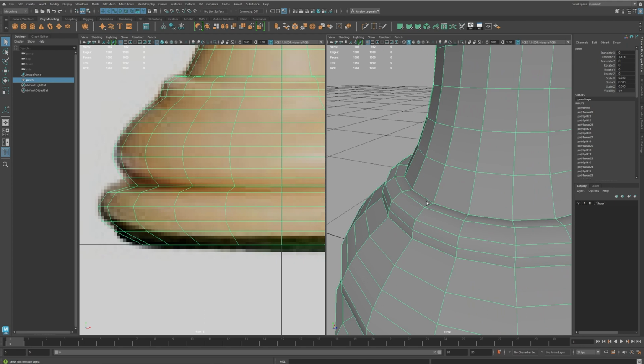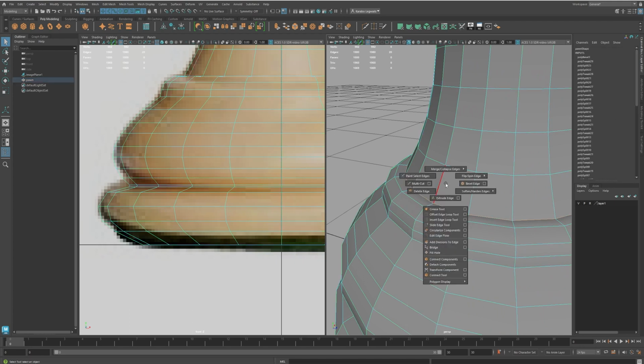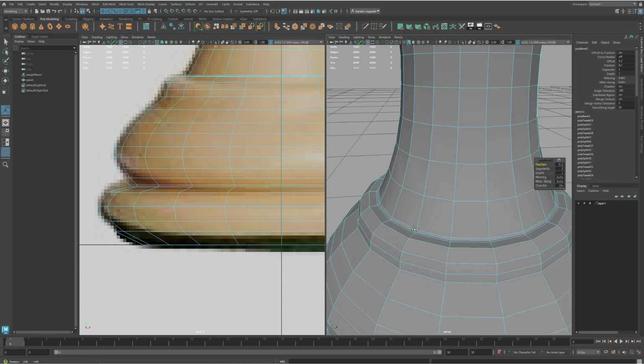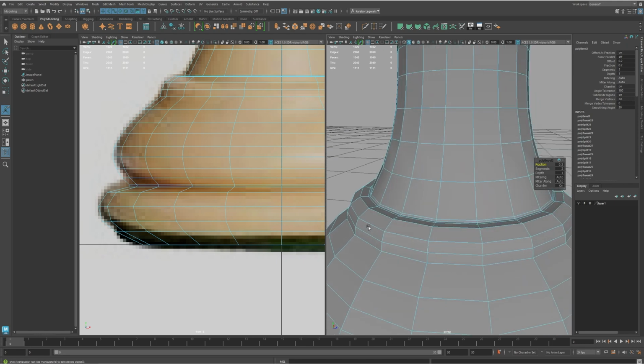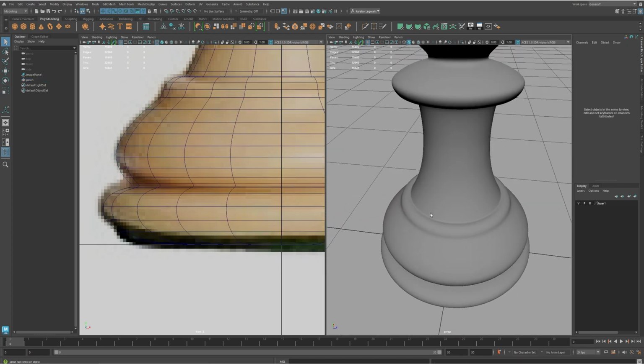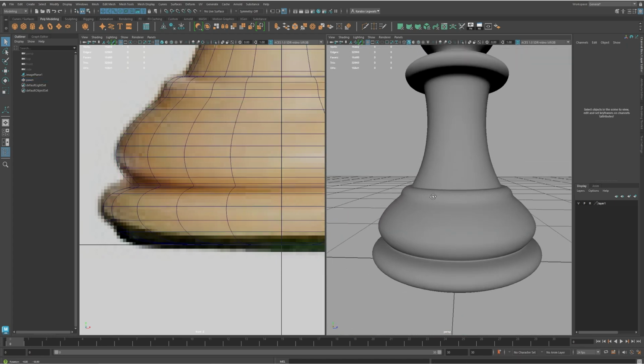Okay, we could probably do the same up here, right in this place, right where that bulge is starting. So right click, go to edge, double click this edge, shift right click, go to bevel edge. We're going to decrease the fraction, click on that word fraction and drag to the left. We're going to click on the word segments and drag to the right till we get to 2 segments. So here we're just going to make it decently tight. So something like that, pick whatever numbers might work for you. And if we right click, go to object mode and then hit 3, you can see that gives us a nice crisp edge there.